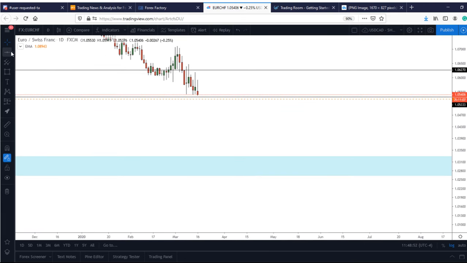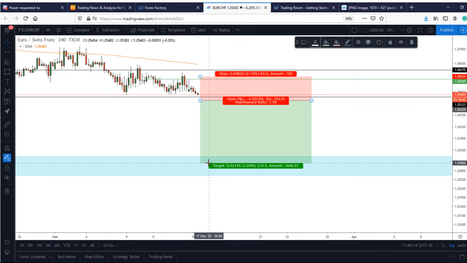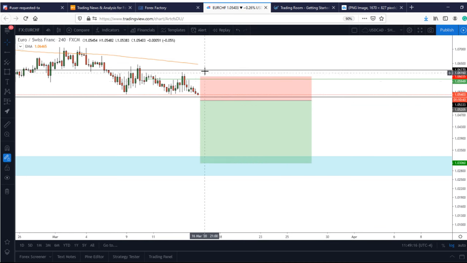So our stop loss would probably be right around these highs, this 4-hour resistance, like so. You can see 4-hour resistance right here. So if we enter short, we're pretty much guaranteed at least a 2.0 R to R setup, if not more. Here we have a 2.58, and it's a pretty amazing setup if you ask me.